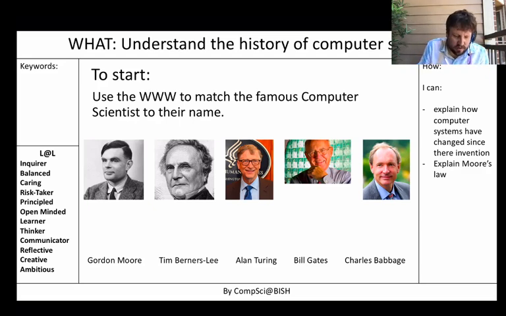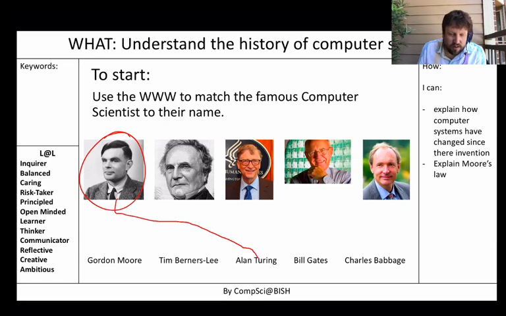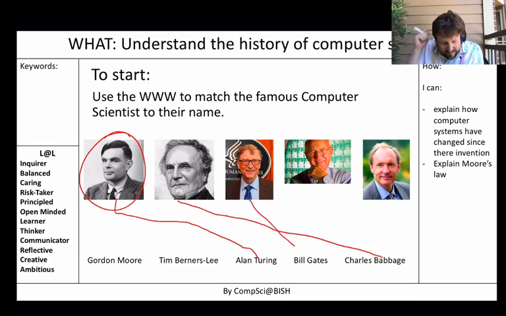Okay, so we've got this person over here. This is of course the very famous Alan Turing, who we call the father of computer science. The father of computer science was actually a mathematician. Next to Alan Turing is Charles Babbage, and we're going to talk about Charles Babbage and his impact on computing very soon. Now I'm sure you recognize number 3, the man next to Charles Babbage. I think still one of the richest men on the planet. Number 3 is of course Bill Gates.